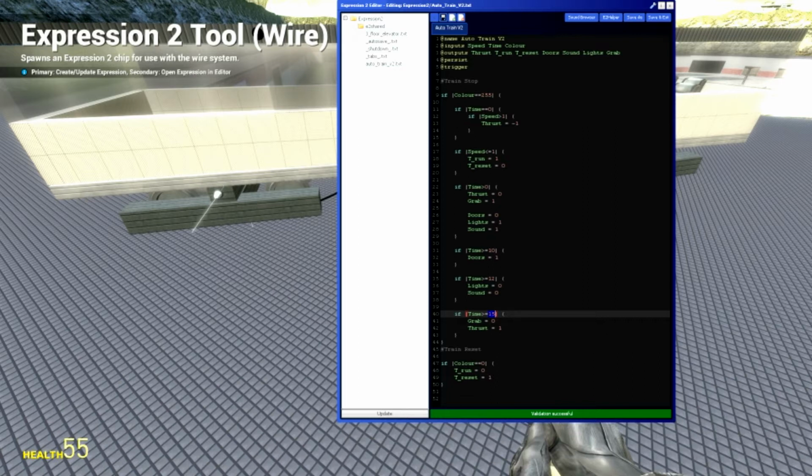So what happens when you hit another station? Well, the first thing you do is you're going to reset the train. So it's going to hit the black square, which is colour 0. It's going to stop the timer. The timer is going to be running all that time when it's out of the station, so we want to reset it back to 0, so it's ready for when it hits this point again in the code. And then timer reset is equal to 1, and that just keeps it definitely at 0, just in case. I mean, it's not necessary, but we need to reset it anyway, otherwise it won't be at 0, obviously.